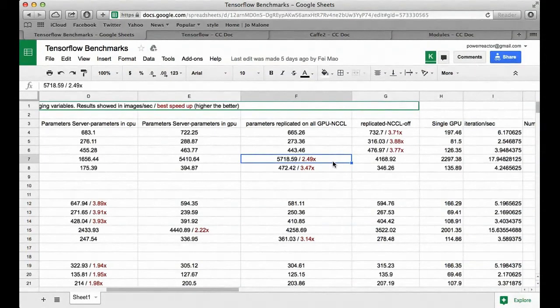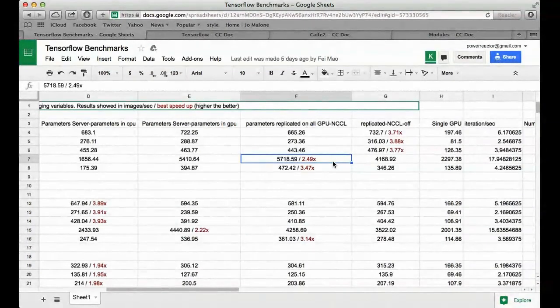But for AlexNet and VGG, you have very big fully connected layers. That is like hundreds of megabytes of data. So you call NCCL only once, and it works on hundreds of megabytes of data. So they give you the best performance because it's highly optimized. But you don't find that big a fully connected layer in the ResNet or in the GoogleNet.